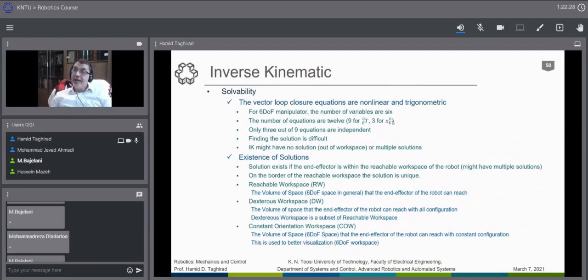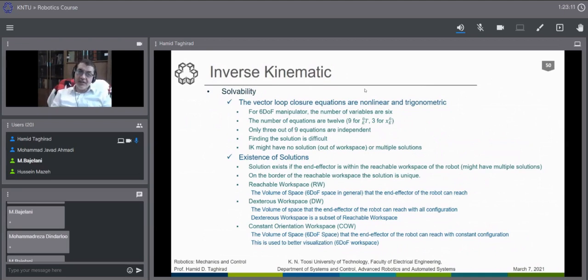Here you see that, student-wise, usually we find the simplest equation with which we can find the inverse and get that. This is a way to do it, but this is not professional. Usually it is important to use all the equations, and somehow it is a hassle to do that. Finding the solution is difficult, no matter how simple the equation is. But if you have some physical understanding, some physical insight, then the mathematical representation would again be simple.